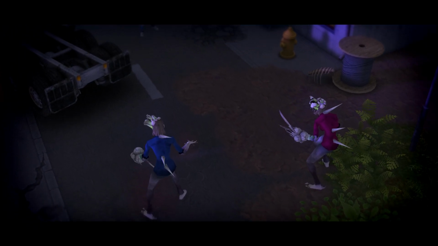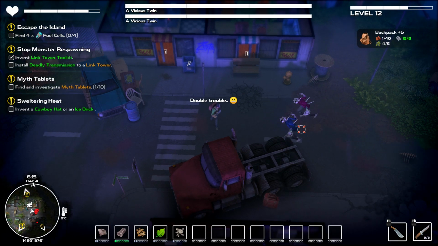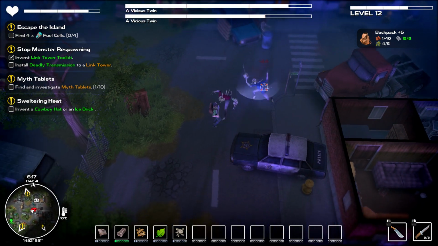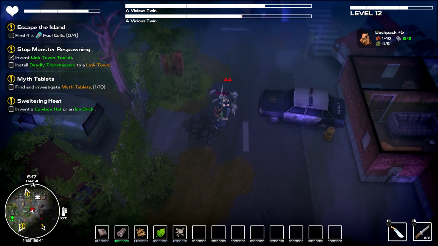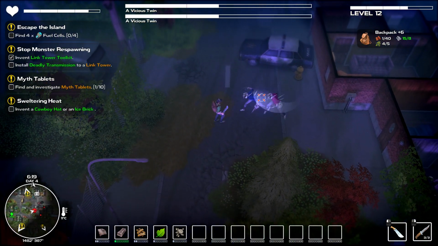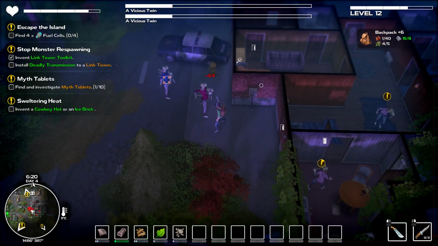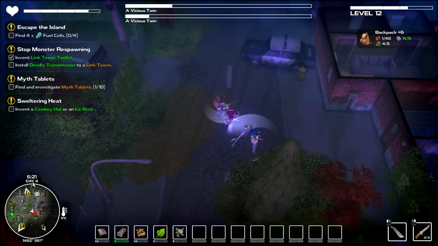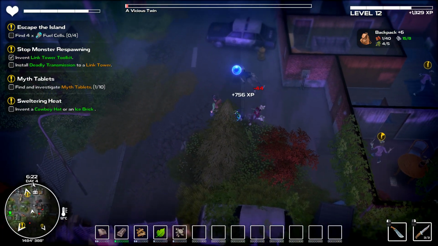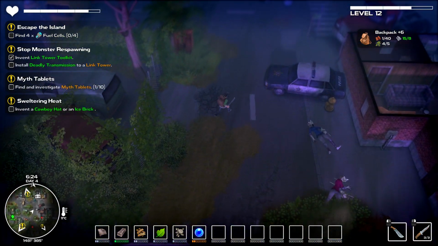Now, as you can see, they're just larger versions of the regular scrapper, and we're going to fight two of them. Same rules apply, just backpedal and hit them when they get close. Nothing really to it. They just take more hits. Again, swipe when either one of them get close. As long as you're strafing around in a circle, yeah, you'll be just fine.